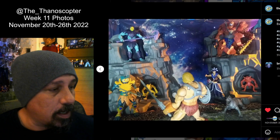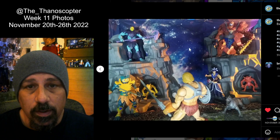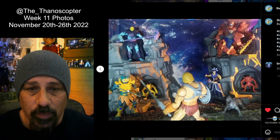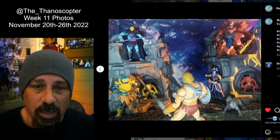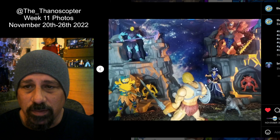First picture up, we got He-Man facing off against the Evil Warriors. I just took a couple of the Battle Mountains using one of those tapestries again. We got Skeletor, Beastman, Evil-Lynn, Merman. Merman's got some parts swapped from Origins and Massiverse because I wasn't really a big fan of the Massiverse, but I wanted to be in scale, so I took the Origins head and the Origins armor and put them on there. I got a couple of these little Black Star Demons and a little critter, just so Beastman would have some kind of monster to help him attack.